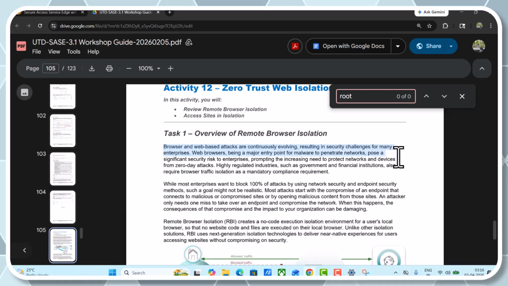Web browsers, being a major entry point for malware to penetrate the network, pose a significant security risk to an enterprise, prompting the increasing need to protect network devices from zero-day attacks. Highly regulated industries such as government, financial, institutional.